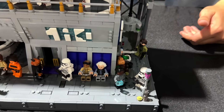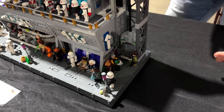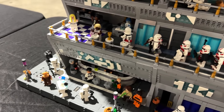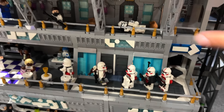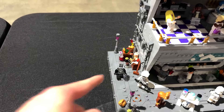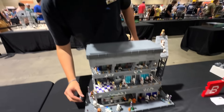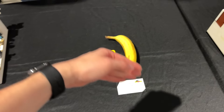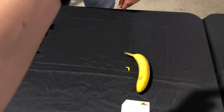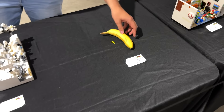A lot of people think this is set between Episodes 3 and 4, so you kind of have an early Empire period — they're executing a search warrant with rebels up top looking to ambush them. There's also a crazy MOC here — a giant banana with a banana for scale. Is it cake? It's real Lego — or whatever you want it to be. They've been convincing kids it's real Lego, which is hilarious.